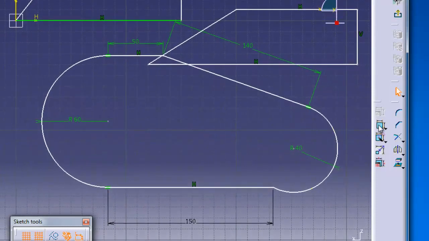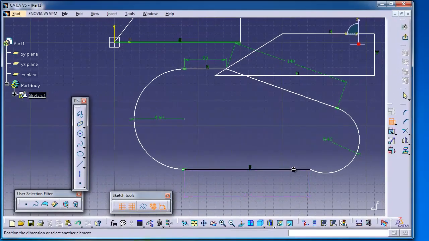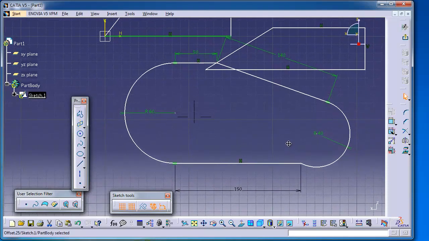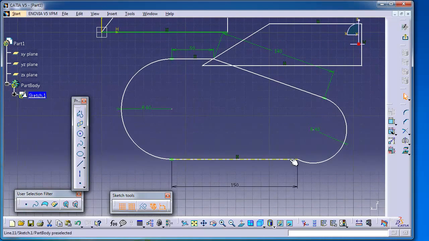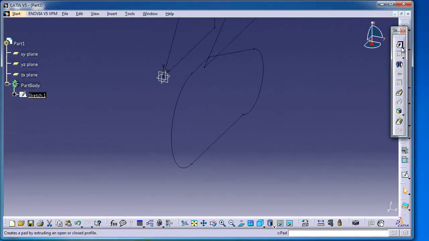But if you want to add a constraint, to add another dimension, it turns purple. That means this is not necessary because it's already defined. So now I can exit the sketch and see you in the next tutorial.